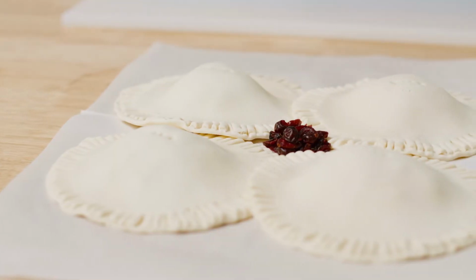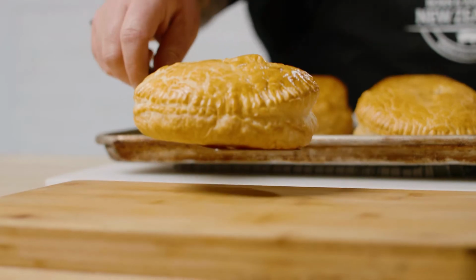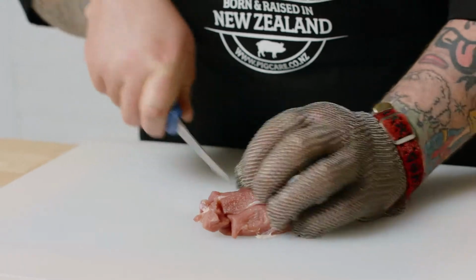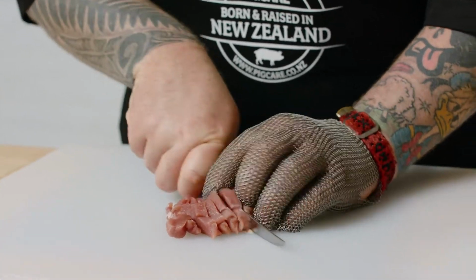In this video, we're going to utilise our pork butt fillet and make some pork pastries. We're going to add some cream cheese and some dried fruit to add a nice zingy flavour. Making pastries is an efficient way of turning a small amount of pork into a great family dinner. We're going to start off by slicing up our fillet nice and thin. So we're only cutting these about 2 mil thick, just so that they cook in time with the pastry.